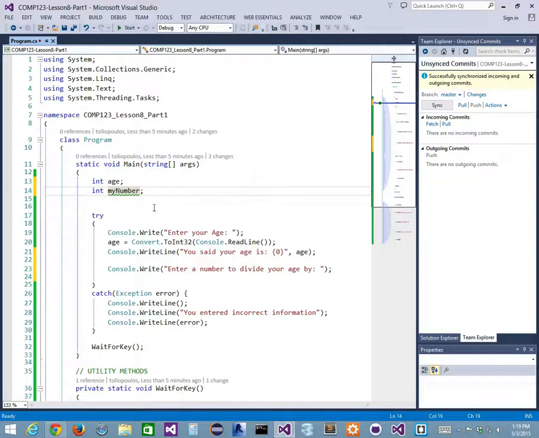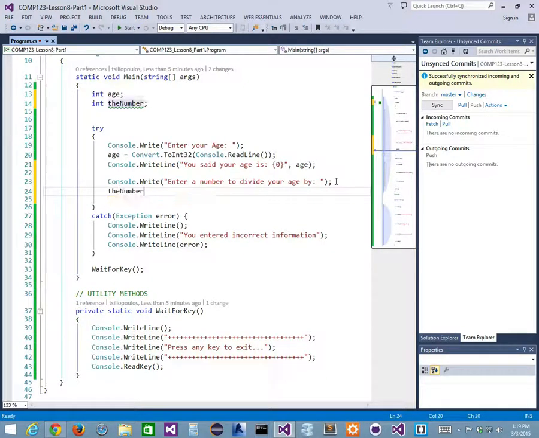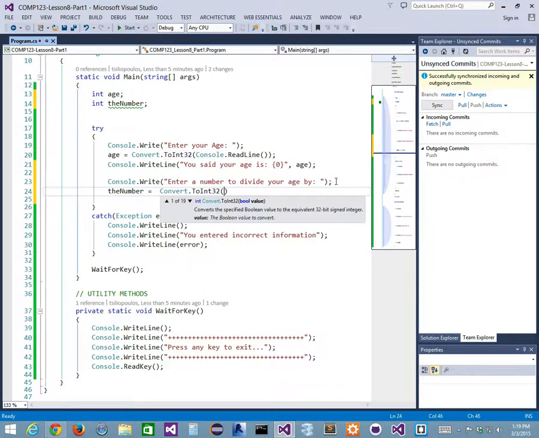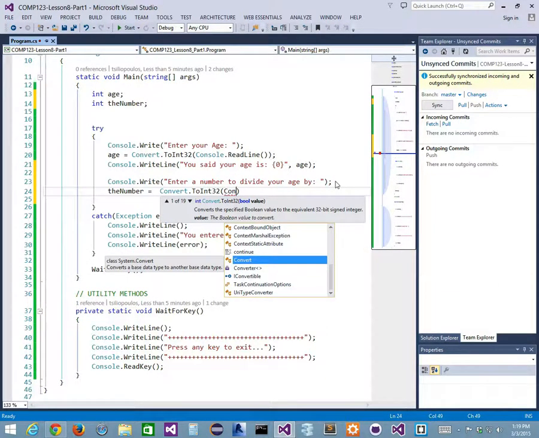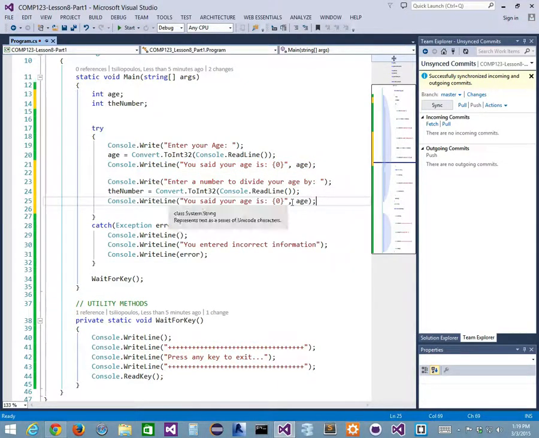The number is equal to Convert.ToInt32, and we're going to go Console.ReadLine. Okay, there we go. That's the number. Then Console.WriteLine: you said the number you entered is the number.